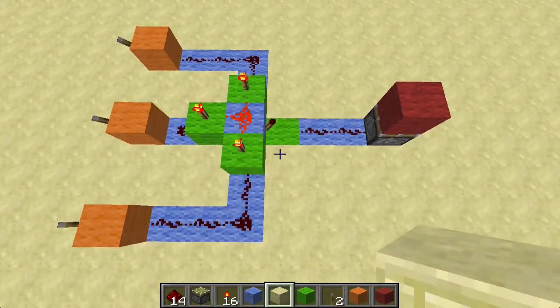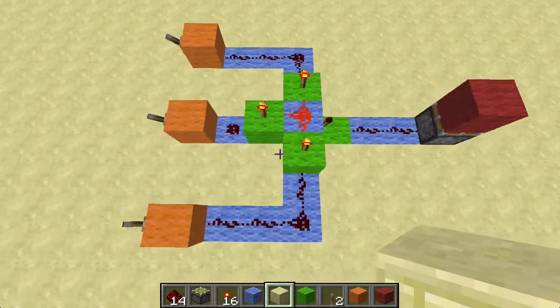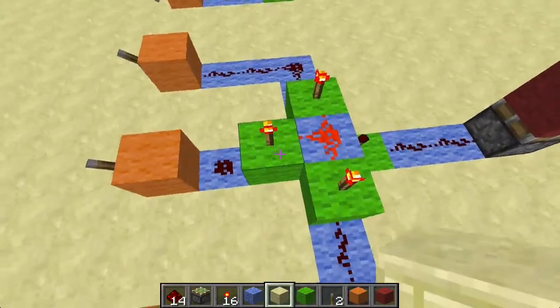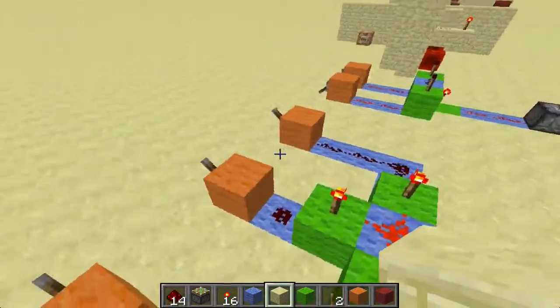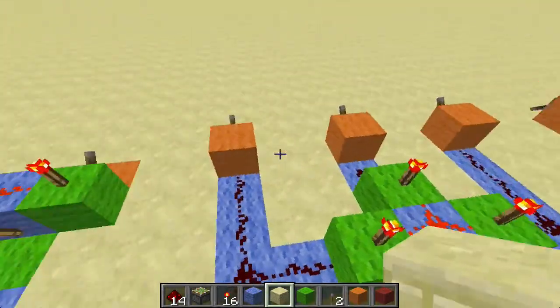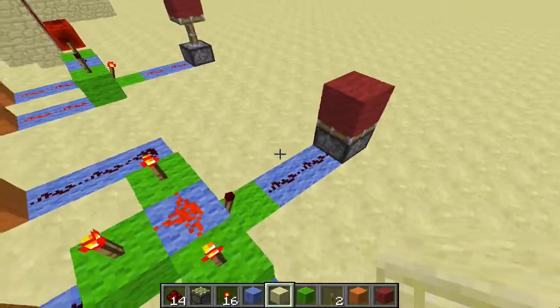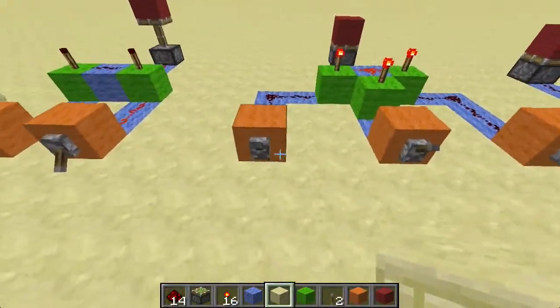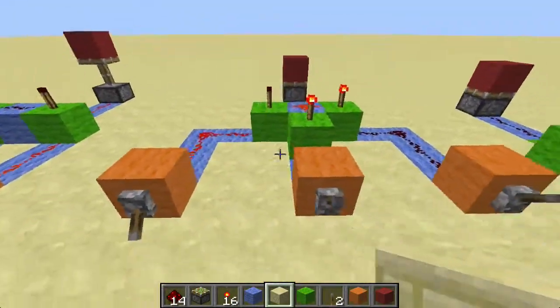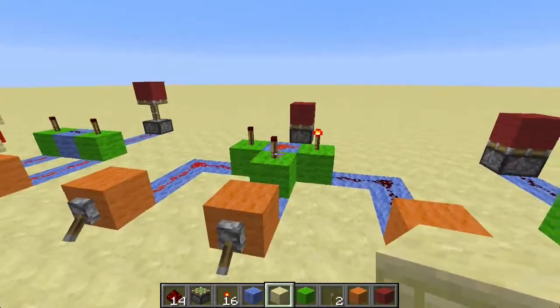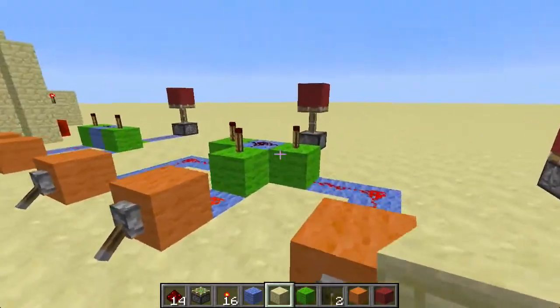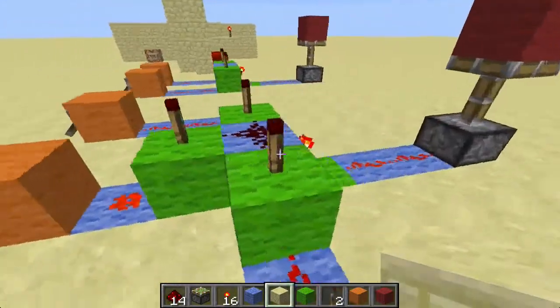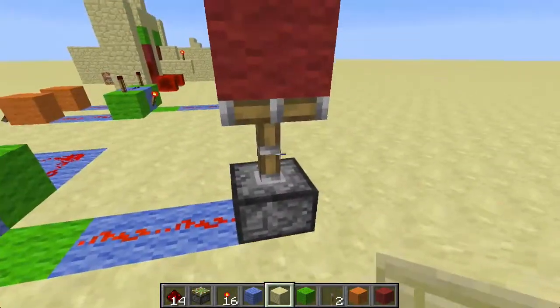So here's one that's basically the same thing with 3 different inputs. Same principle, 3 redstone torches this time, linked to 1 lever. And here all levers have to be on for the output to be on. So here's an example again. If I turn on this one, this torch goes off. Turn on this one, the other one goes off. And the other one, last torch goes off, which turns on this one and powers the piston.